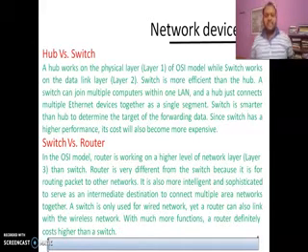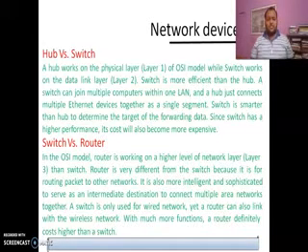Now friends, as we have studied, now it will talk about the OSI model. As the OSI model is there, the TCP/IP model is there. Now a hub works on the physical layer of the OSI model. I told you that there are 7 layers in the OSI model. While a switch works on the data link layer. Both run on different data packs or different layers.